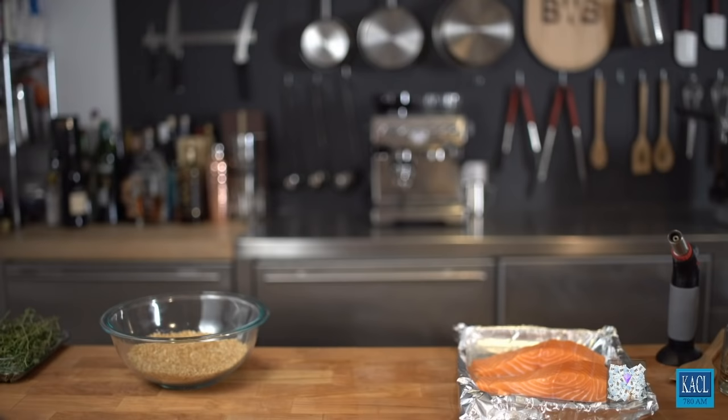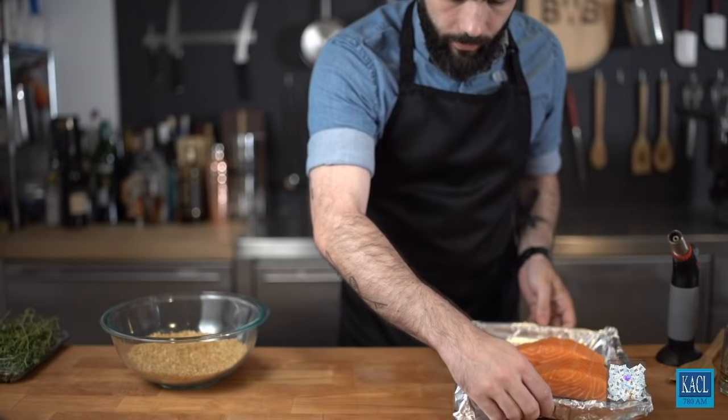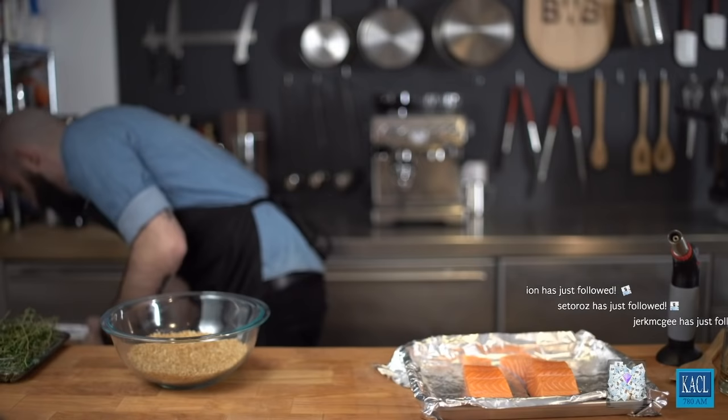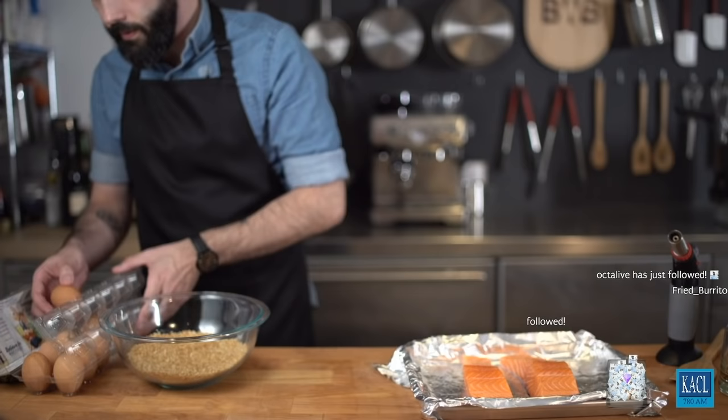So anyway, we've got these guys right here, and now I'm gonna add an egg white to this joint. Grab my eggs. Ooh, I have some caramelized onions left over from Bubble Bass's burger. I wonder if there's anything fun I can do with those.